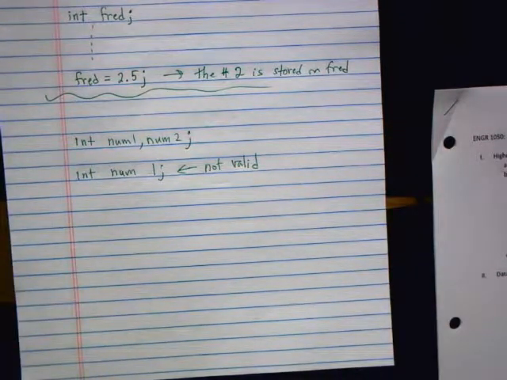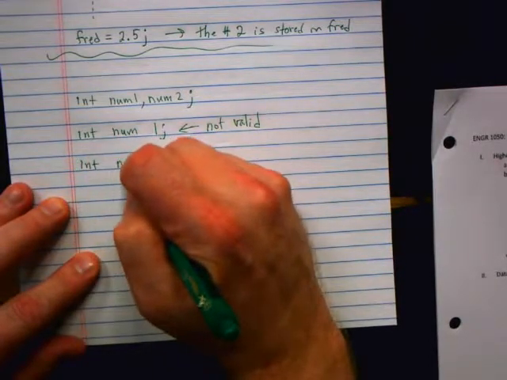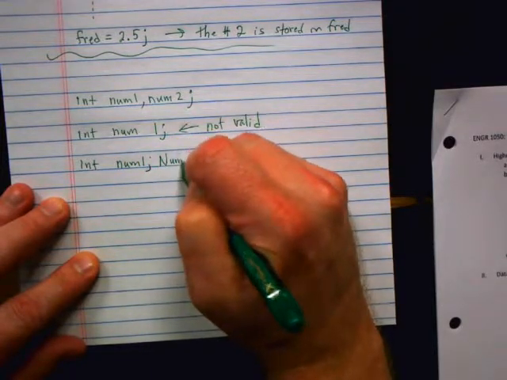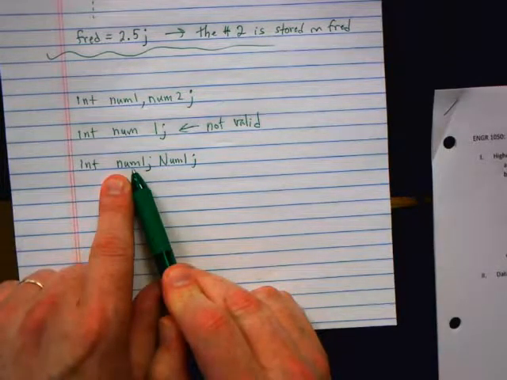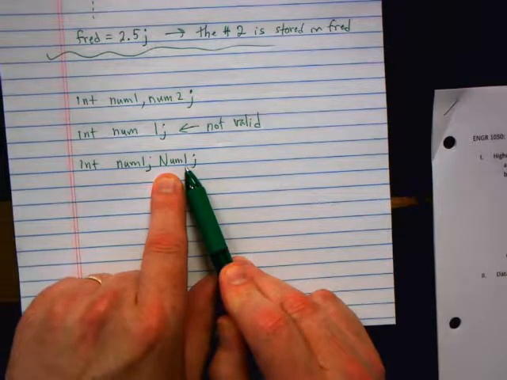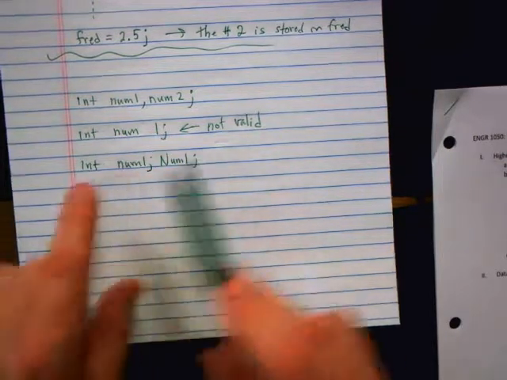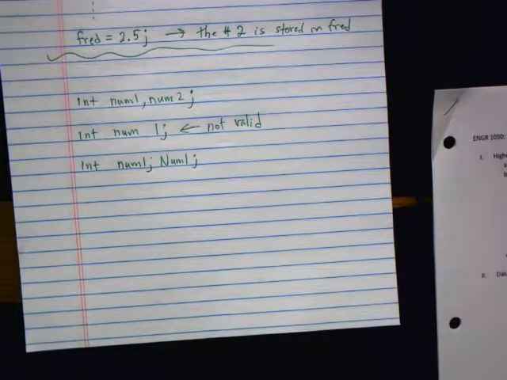Also, C++ is case sensitive. So if I write int num1, comma, Num1, in C++, those are different variables. So this is one variable called num1 with a little n, and this is a second variable called Num1 with a big N. And it treats those as different. So it is very case sensitive, so watch out for that, because sometimes I'll see people declare their variables with capital letters or not, and then later on they try to use it and they switch it. Sometimes they have capitals, sometimes they don't. That's not going to work. They have to all be exactly the same.